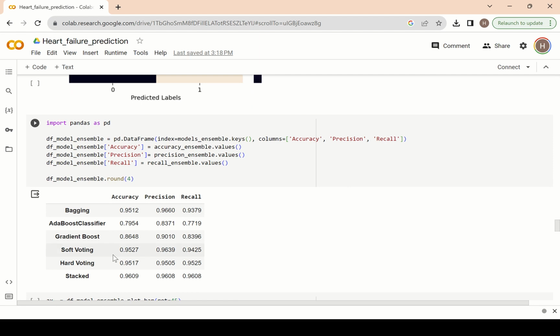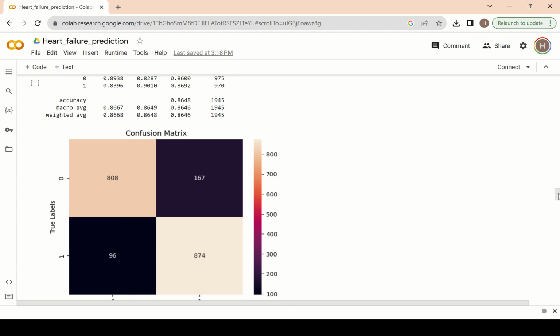Here you can see the accuracy of all the ensemble models. For this data set, the stacking ensemble model gives you the highest accuracy of 96. Let's compare the accuracy of individual models.